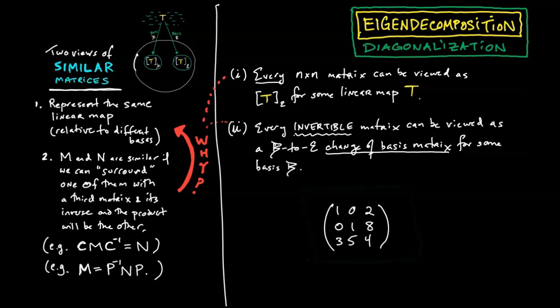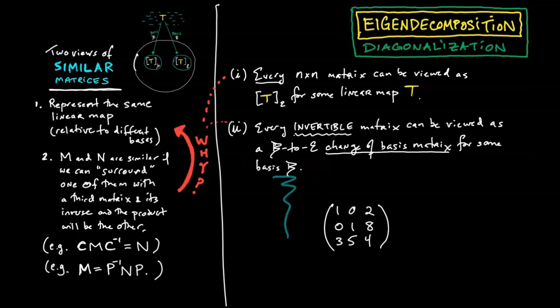Here's a 3 by 3 invertible matrix. How do I know it's invertible? Well, a few moments of staring at it and thinking about it should convince you that the columns are linearly independent. And we know if we have 3 linearly independent columns, then our 3 by 3 matrix must be invertible. That is from everyone's favorite theorem, the invertible matrix theorem. Okay, so it's invertible. But why can I think of it as a change of basis matrix from some mysterious basis B to the standard basis?